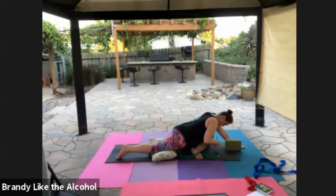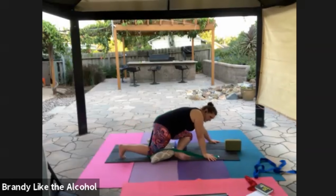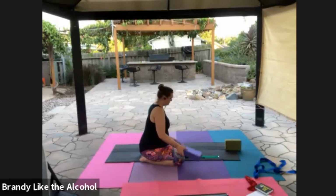Well, you've been in that pigeon pose for a while. All that belt was just a distraction to leave you in that pigeon pose longer. Now you get to switch sides. Moving slowly. Take a moment to pause. Again, we're not doing fancy vinyasa flow here.